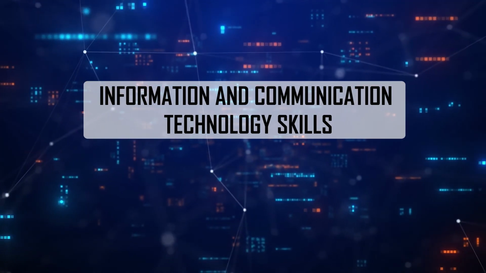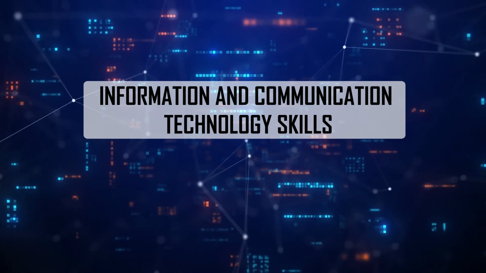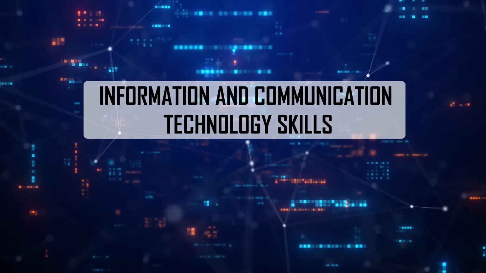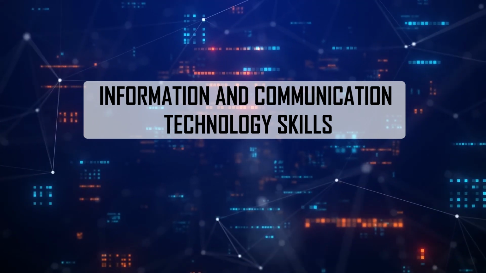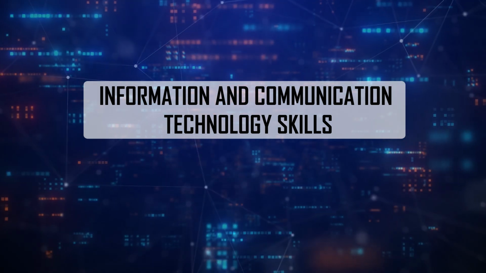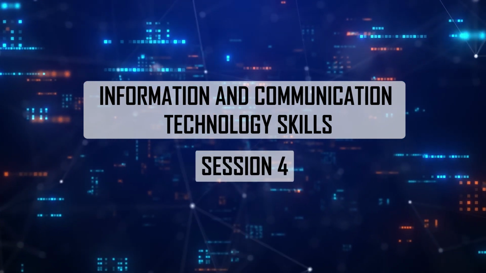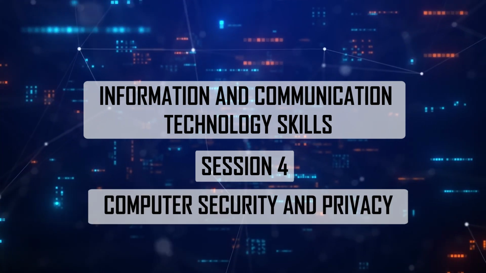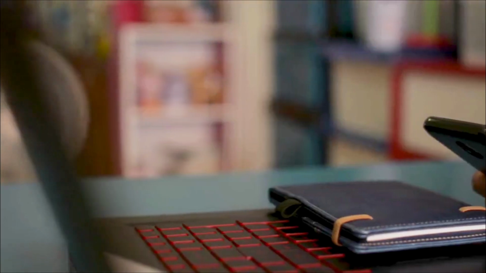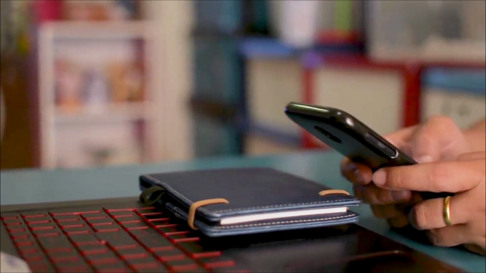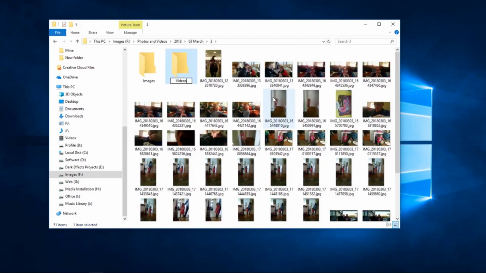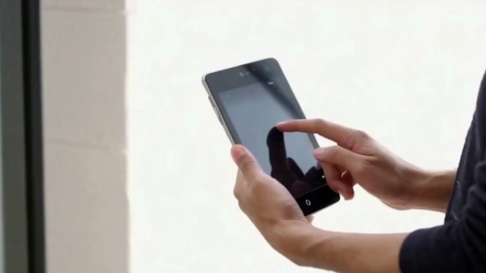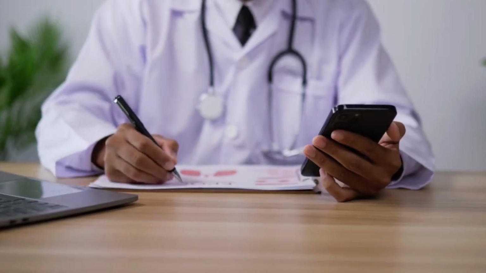In our last class, we learned about the importance of computer care and maintenance. In today's class, we'll talk about another important topic of information and communication technology skill in Session 4, computer security and privacy. Nowadays, we store a lot of important information on our computers and phones, such as photos, personal details, bank information, and medical records.